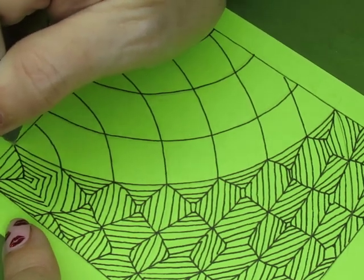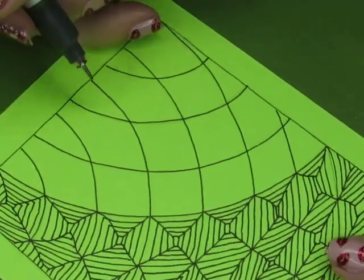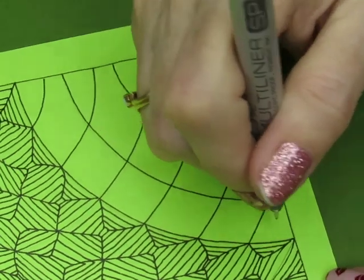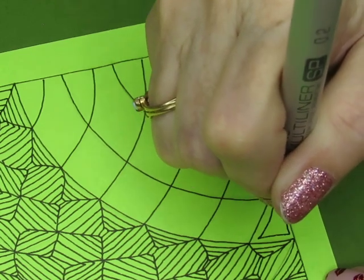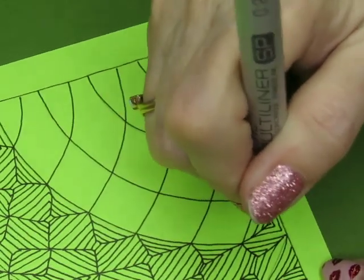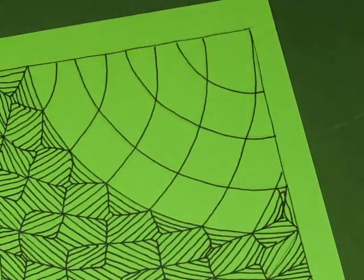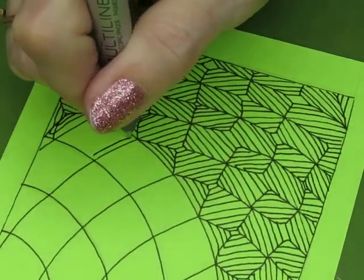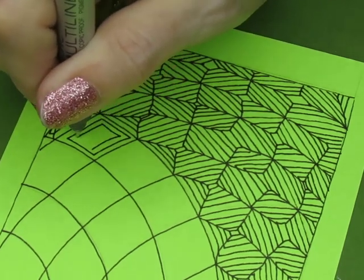I used some spray fixative on that last drawing I did. The spray fixative is not the best thing for breathing here. I did spray it outside. I didn't spray in here.